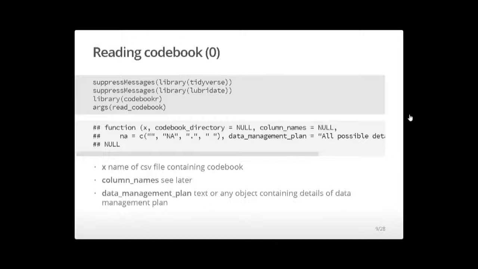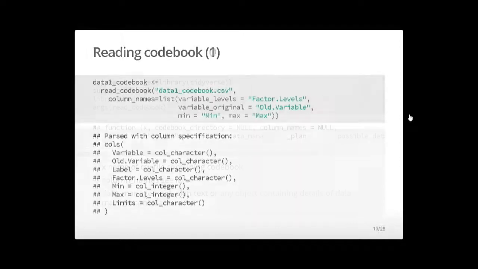And I guess just for reading the code book, so this is still an early stage of development, we can just specify the file name, the column names, and we can put in other details, and missing values and so on. So I've used readR to read this in, and the nice thing about that is that instead of the more base way of automatically creating factors, you end up with text, and so that's great if you're not in a hurry and you want to then make the factors yourself. But if you've already got all this information in the code book, why not use that to make the factors, check that the levels are there and so on, or check to see what's missing or what shouldn't be there that doesn't match up with the code book.